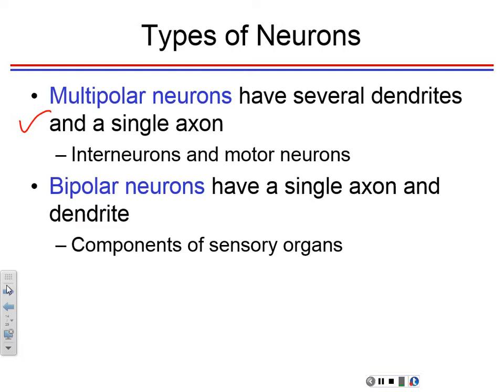And then bipolar, just like the name says, two processes. All right? I've been drawing multipolar up to now. So the bipolar will have a cell body, boom, boom. One of the processes will act like a dendrite. One of the processes will act like an axon. Okay, so that's bipolar. And this is mostly reserved for special senses, like smell, olfaction. Those are bipolar neurons. Sight, it's got bipolar neurons for the special senses. So most of those are sensory.